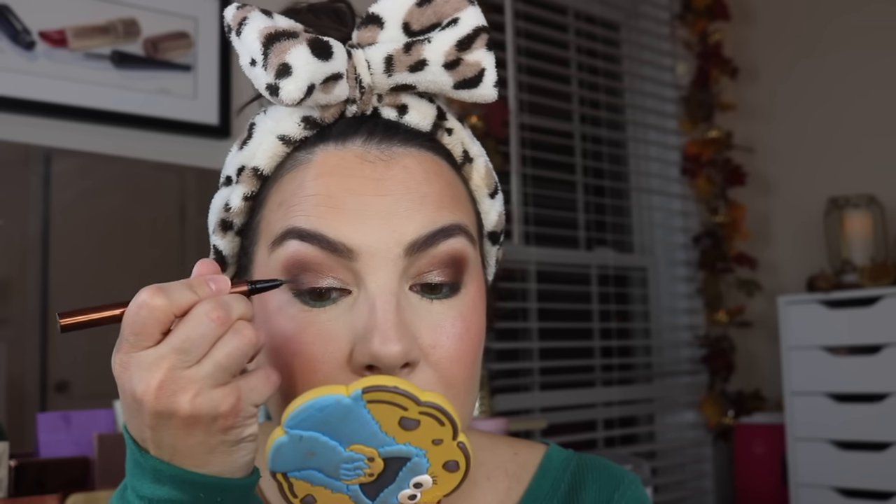We need some eyeliner. I'm going to be perfectly honest with you — this is not drugstore, but I'm loving this chocolate shade of the Too Faced liner pen and I'm wanting to use it all the time. In the Sephora Colorful Wink It felt tip range, I love the shade called Little Black Dress and it wears like iron — I'm sure they've got a dark brown and that whole range is lower cost than the rest of Sephora. But for now this is what I have and this is what I want. Dark brown taking it across — I'm not doing anything fancy, just going across. My memory card decided to stop on me right as I was finishing that line, but there we are.